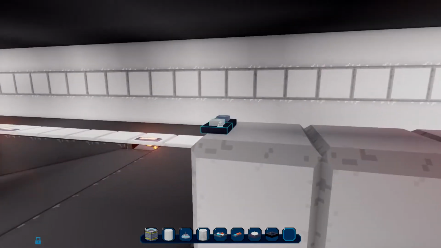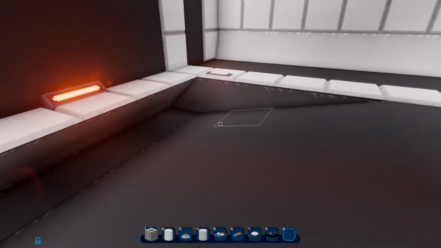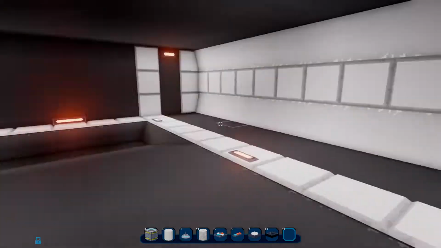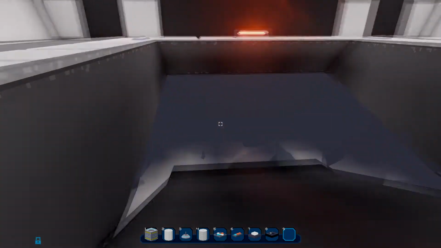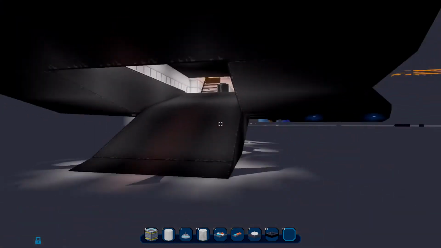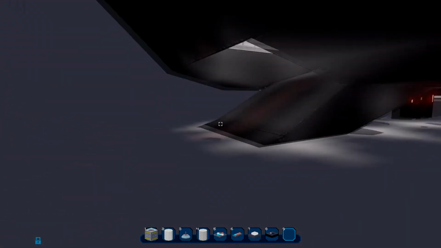So I'll just close it up. So that's this button here which does the ramp. So from the outside it's completely flush, which I'll show you in a moment, but it's just a simple ramp now, so you can now get on and off the ship pretty smoothly, transition.